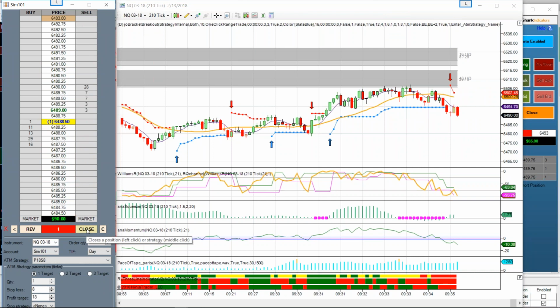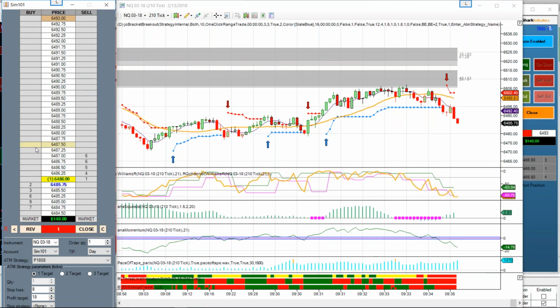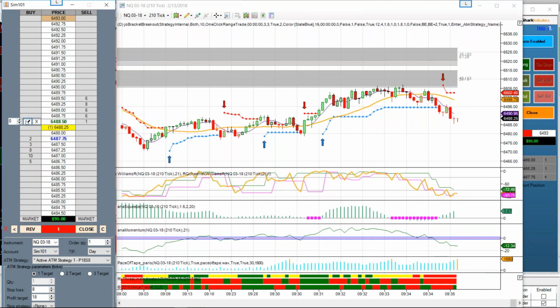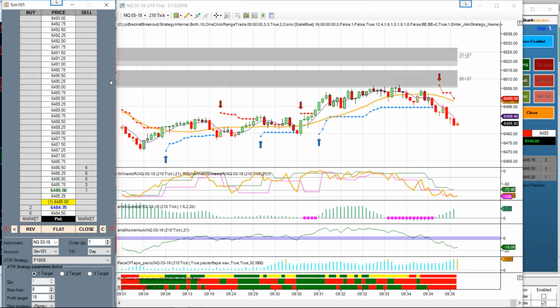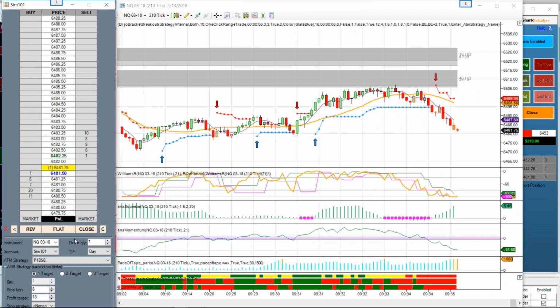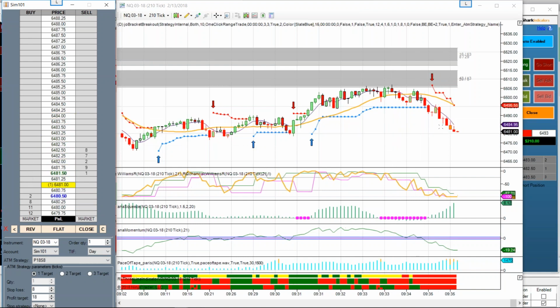Although it did retrace, Stephen. In other words, it did sort of what you like yesterday. Right, exactly. It did a little retrace, which is not a bad thing, and then it followed back the other way. So that worked. That would have got your first target for sure. Well, it must have skipped right over the stop because it turned around and came right back down. Huh, that was interesting.